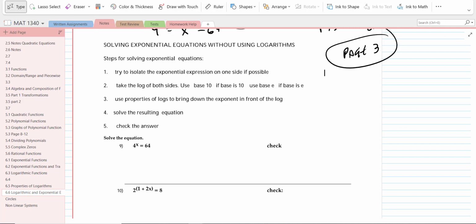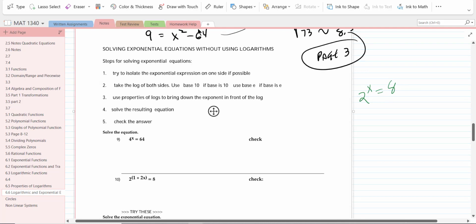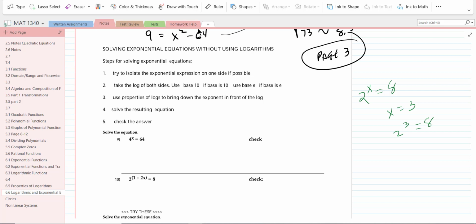So what we're learning how to solve is what we call an exponential equation. An example of an exponential equation is something like 2 to the x equals 8. Sometimes an exponential equation is super easy, like in this case, the answer is 3 because 2 to the third is equal to 8. Sometimes you can do them in your head. Most of the time you can't, so you have to learn a process to get you to that point, okay?